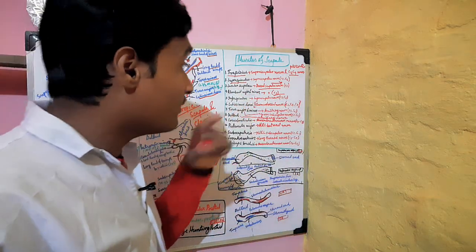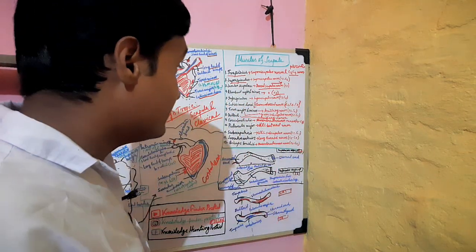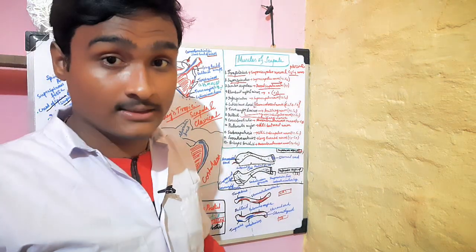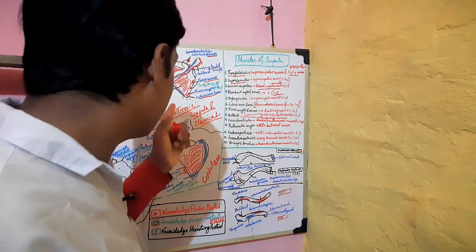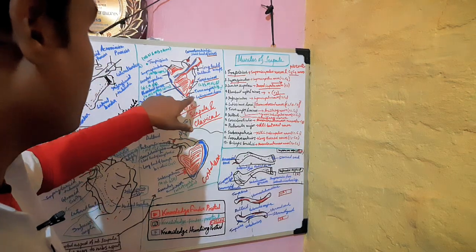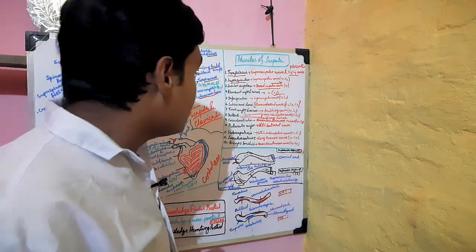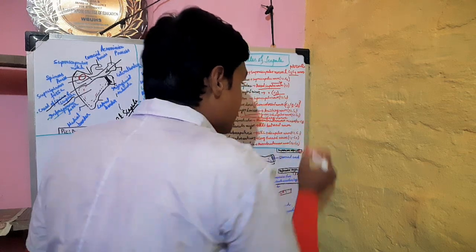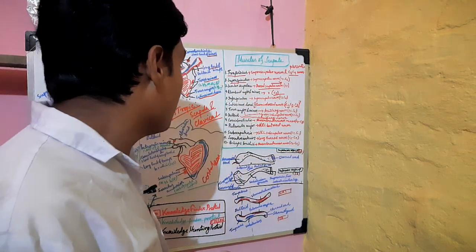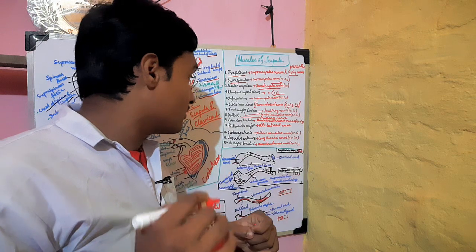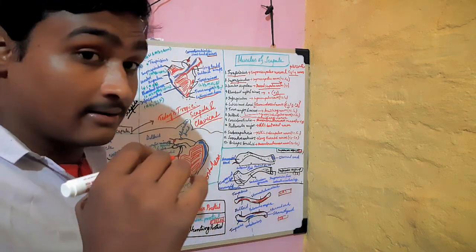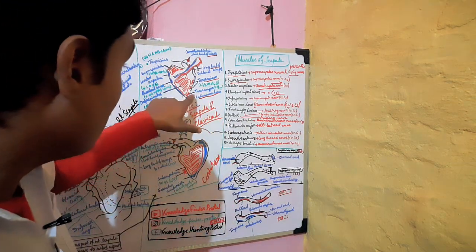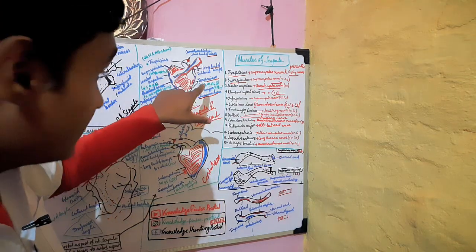Infraspinatus: suprascapular nerve, C5 C6. Latissimus dorsi. This is called the lats muscle, inserted in the scapula. This is the scapula and latissimus dorsi. The nerve supply is the thoracodorsal nerve, C6 C7 C8. Three nerve roots here. Here the teres major. This is the teres major, on the lower side, the lower part of the scapula.